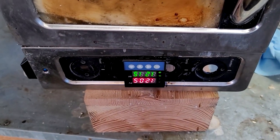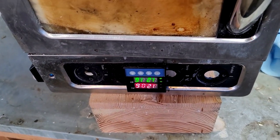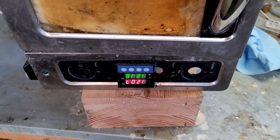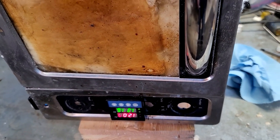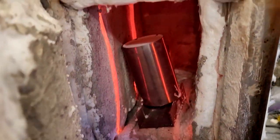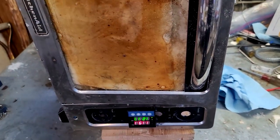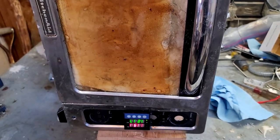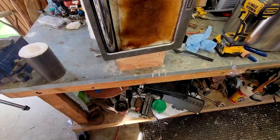All right, we're getting into the higher temps of the burnout. I don't know if you guys can read upside down, but that's 1206 degrees right now. So we're reaching the end phases of the burnout. I'm just gonna open this up, give you a quick look inside. I don't want to let out all the heat, but here you go. Typically the flask wouldn't be tipped over on the side like that, but that's because I have this thing upside down, but it'll work either way. The next thing we'll be doing is the casting.